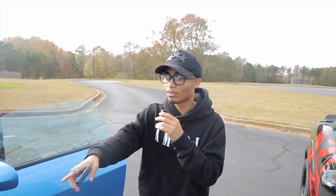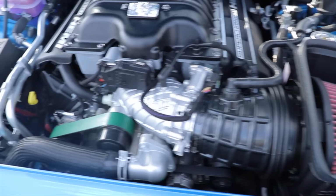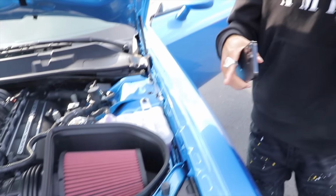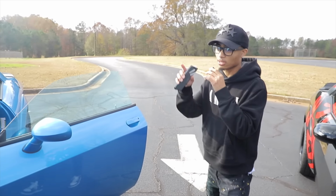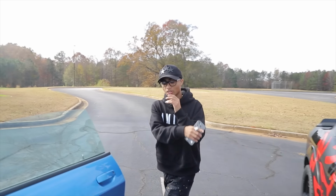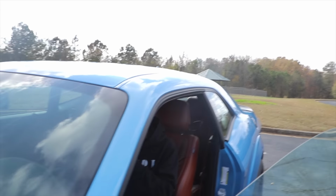Oh, yeah, this one does have a 3.0-liter supercharger, and this one has a 2.7. So that's another reason why the whine on this one is going to be way louder than the whine on that one, because this has a 3.0-liter. The other one has a 2.7-liter supercharger. So, like I said, it's a lot of stuff. But if you look at it, the basic thing that looks different is the wide bodies. That's it. But the cars are totally different platforms. Let's hear this one.